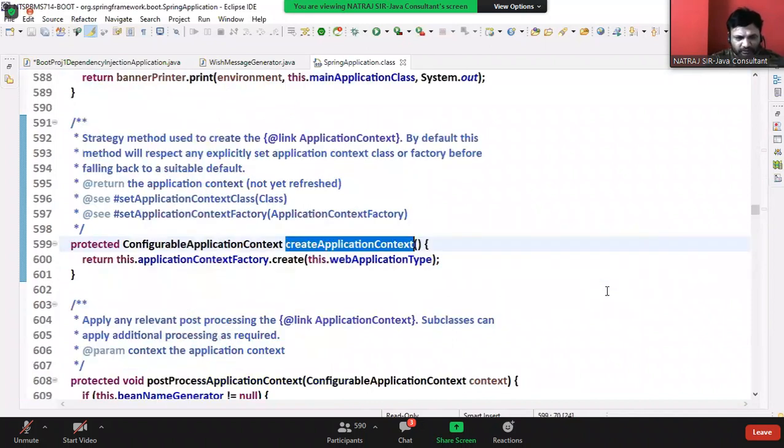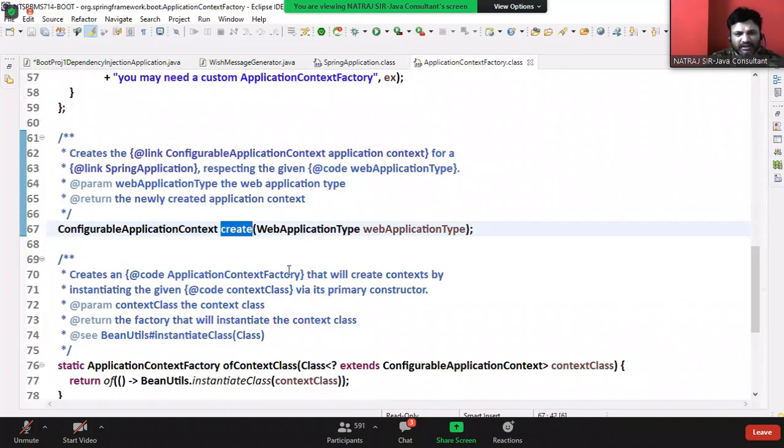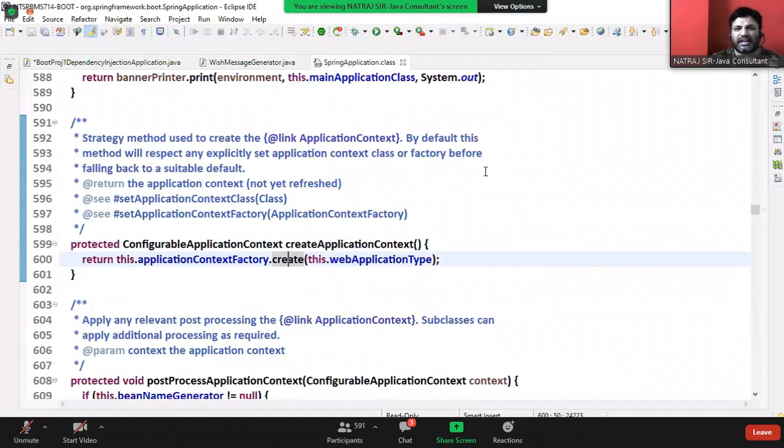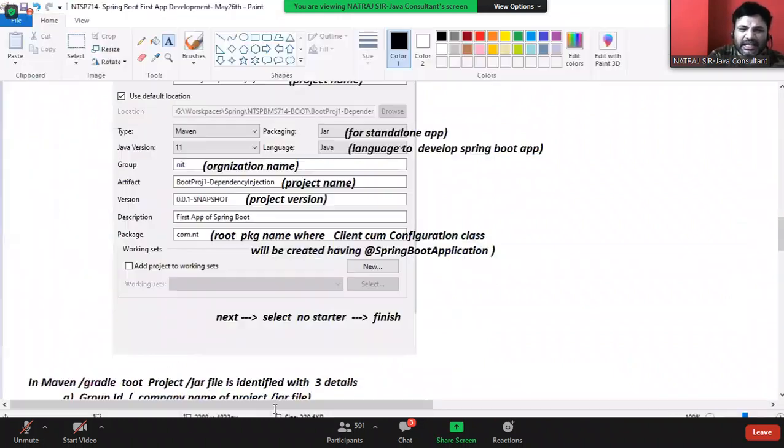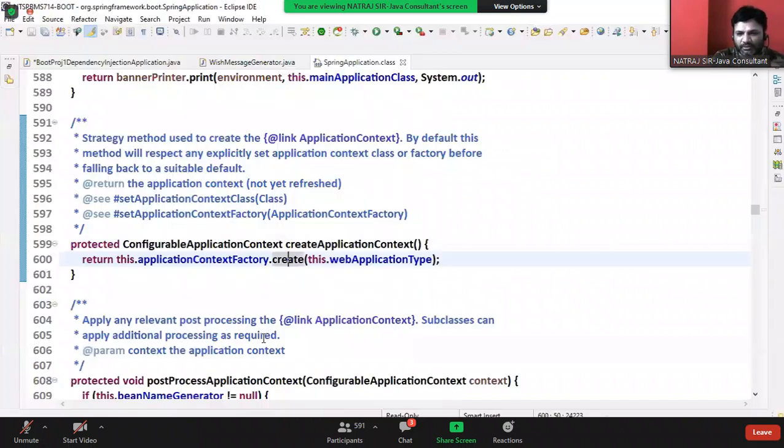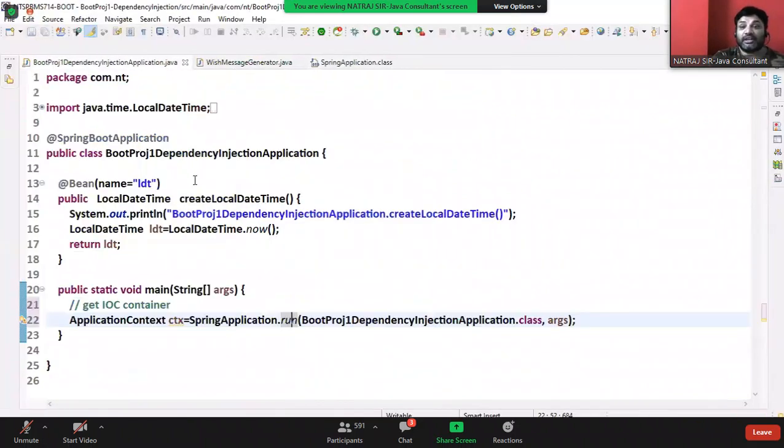If you open the source code of this method, factory dot create, somewhere logic will be there to create the IOC container, boss. That run method is taking care of IOC container creation. That is what I'm trying to say, boss.